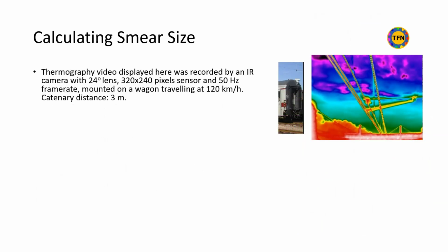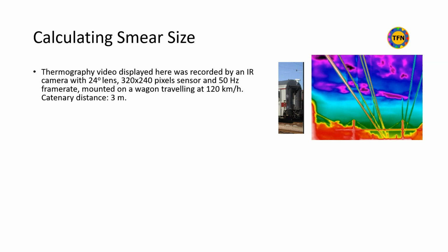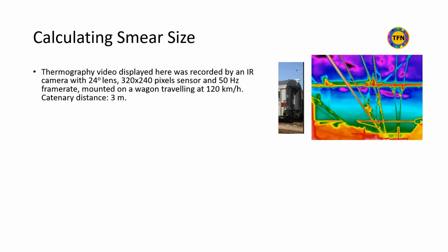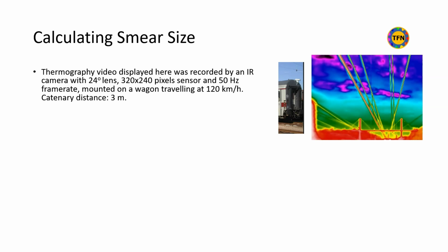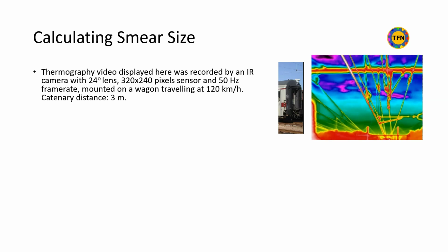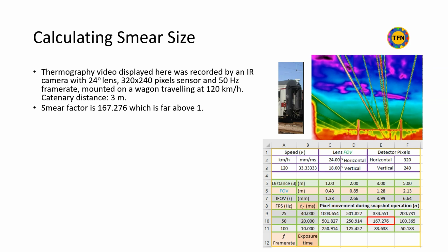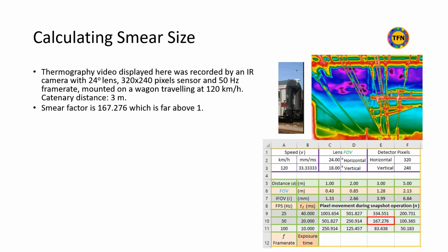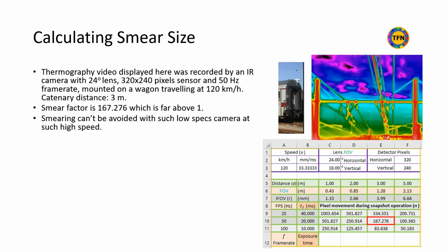Let us review recording conditions of the thermography video displayed here. Speed of camera-mounted wagon 120 km per hour. Detector pixels 320, frame rate 50 Hz, FOV 24 degrees, and catenary distance from camera 3 meters. Calculated smear factor is larger than 167, which means displacement of more than 167 pixels. We can safely conclude that smearing can't be avoided by using cameras with such low specifications at such high speed.